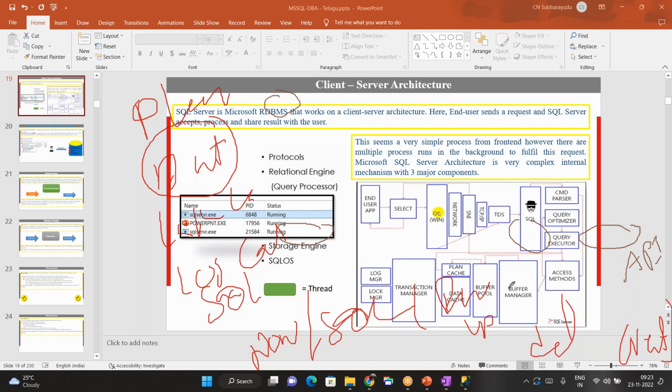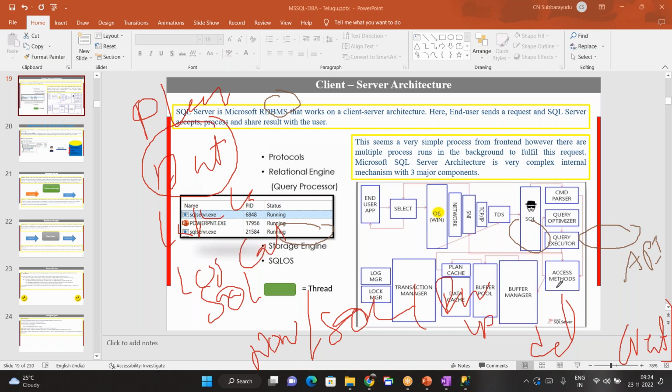Your complete data, whatever you are performing, select, insert, update, delete, will happen in the buffer first. The buffer plays a major role. Buffer is nothing but memory, RAM. Whatever you perform, it will run in RAM, because RAM is much faster than disk. SQL Server loves memory. Oracle loves memory, because memory is faster when compared to disk. It will run in memory only.